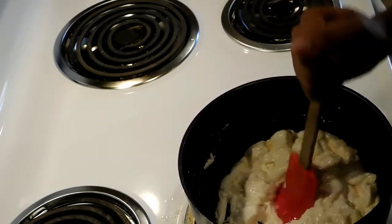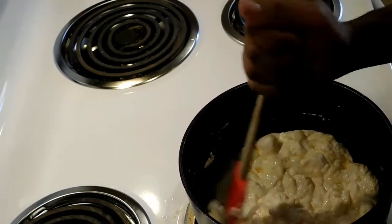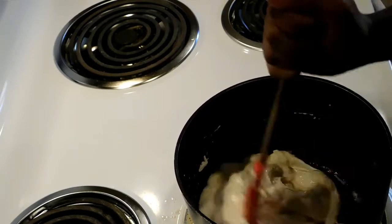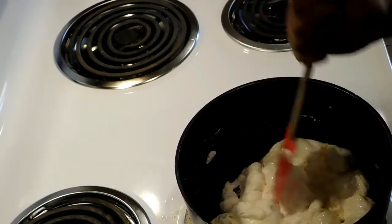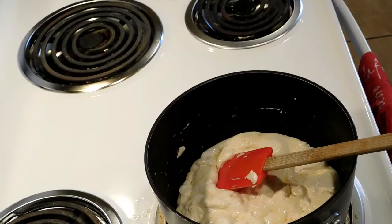Once your marshmallows have turned into that pillowy-like consistency, you can go ahead and turn off the heat at this point and then continue to just pat down the marshmallows. You're going to go ahead and get ready to add your 6 cups of the cereal. Just remember that you either want to make sure that you turned off the heat already or go ahead and remove the pot from the heat.